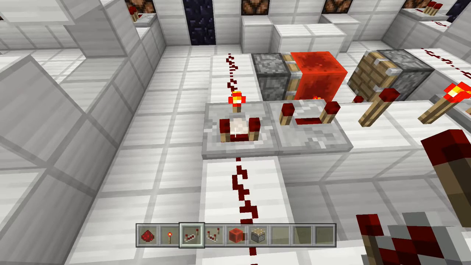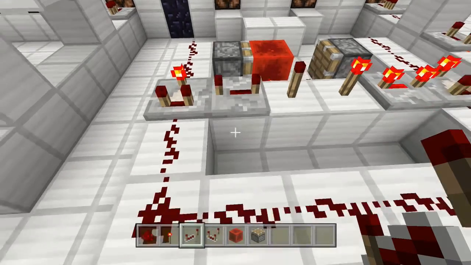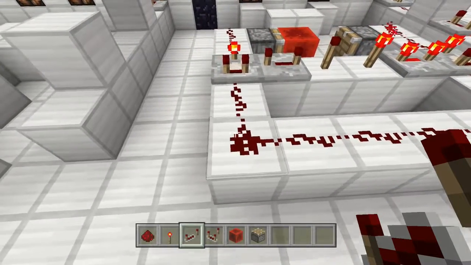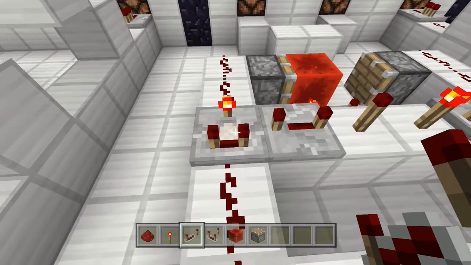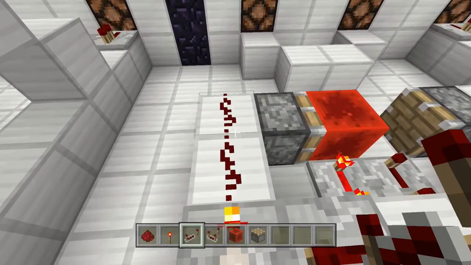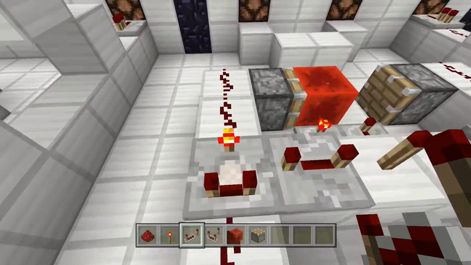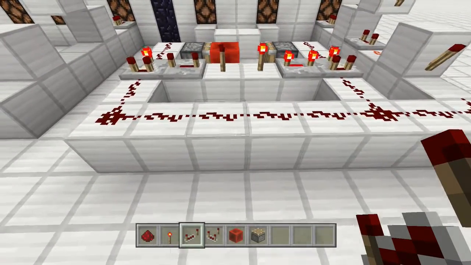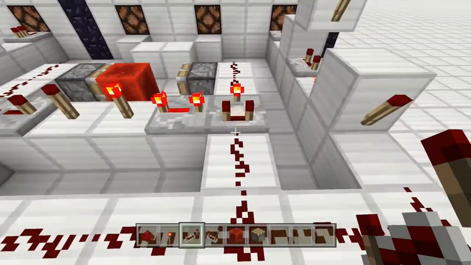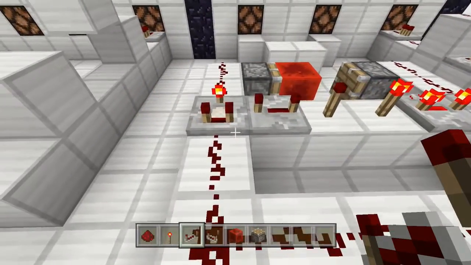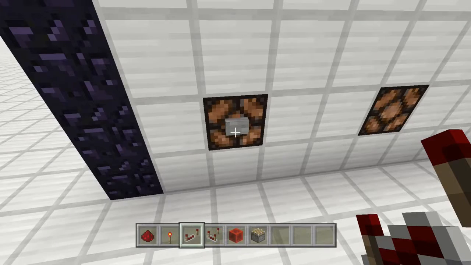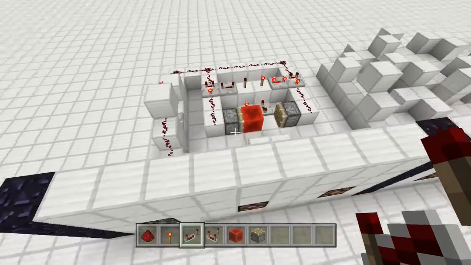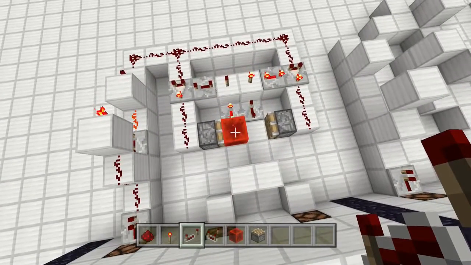This comparator, on the other hand, is not receiving a signal from the side, so it's going to accept the signal coming into the back, subtract 0, and basically just repeat whatever signal strength came into the back of the comparator. So when we press the button to trigger this, both of these comparators will receive a signal, but only this one is going to output one, making sure the block changes position. So back over here, I'm going to press the button. And as we see, the block is now in the other place.